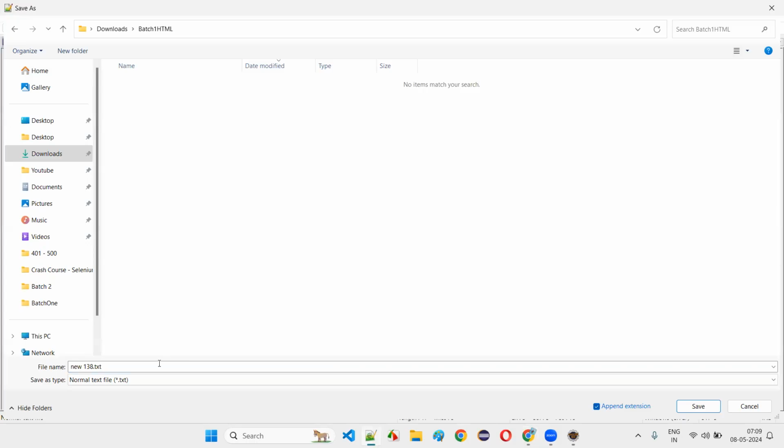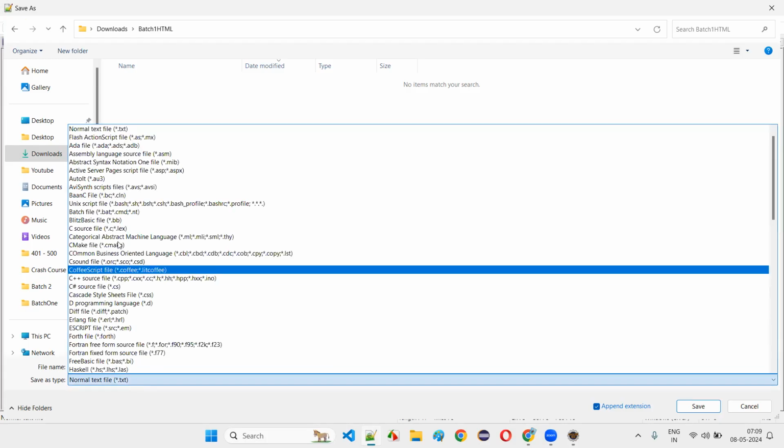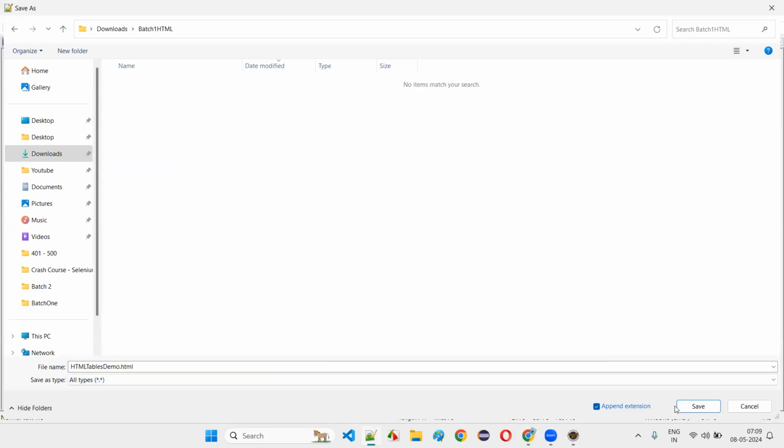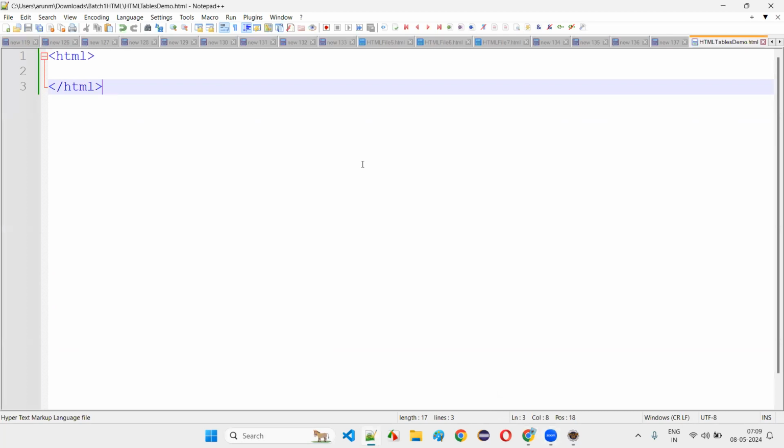I'll go inside this folder and create here HTML tables demo.html is the extension I will give. Here I'll save this as all types. Click on save. Now the HTML file has been created.